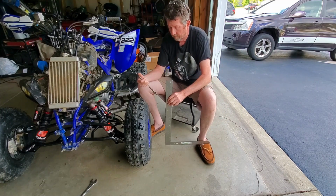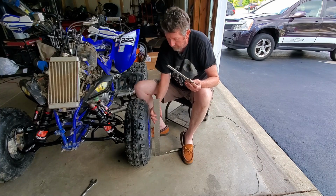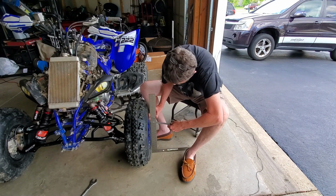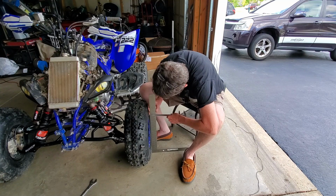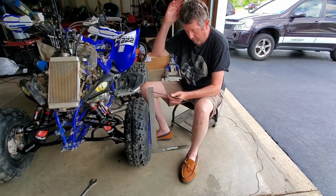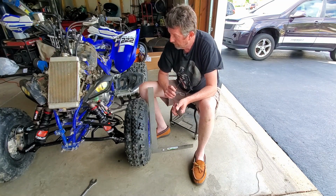All right, folks, just switched over to the other side here to do my camber. So again, I'm supposed to be like 0.598. Again, I check dead center of my wheel, making sure the ground is flat, and use my little gauge here. I'll do right at my 17-inch mark. Just push it in. Go, take my measurement. I'm looking for about 0.598, and I am right at 0.6. So I'm going to leave it there. That's really close enough to me. Within a hundredth of an inch, pretty darn close. So that gets me right at the 2 degrees.